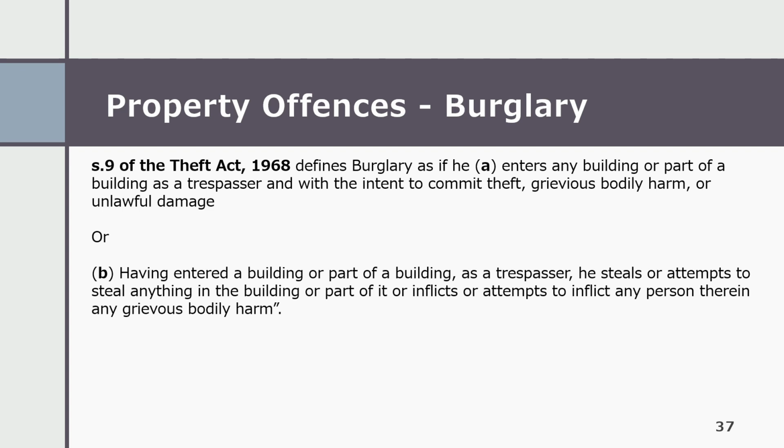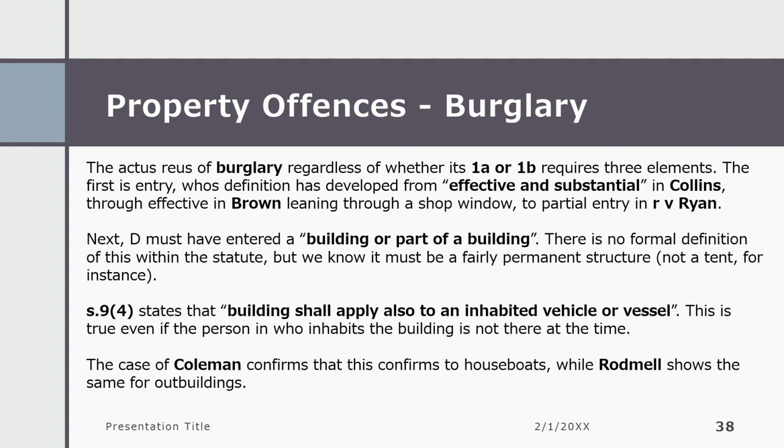Having entered a building or part of a building as a trespasser, he steals or attempts to steal anything in the building or part of it, or inflicts or attempts to inflict on any person therein any grievous bodily harm. So these are the two categories and the two types of burglaries.